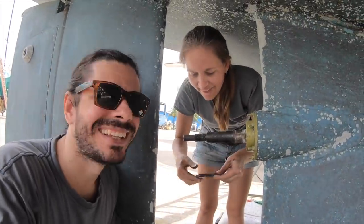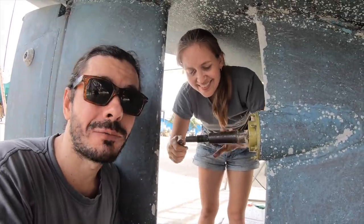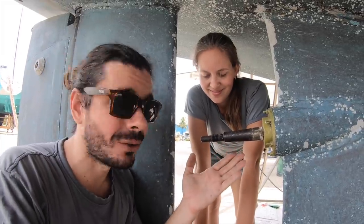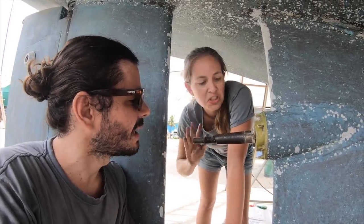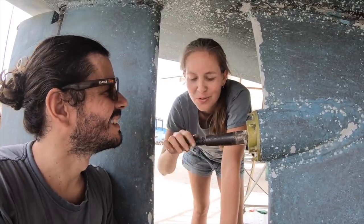That's it? Yeah. This was probably the first baby step that we thought would take forever, because this was here for a long, long time, 20-something years, sitting in the same spot and creating, like, I don't know, not rust, it's superficial rust. A little bit of rust, but it's not bad at all. Yeah. But we did it. I mean, Roberta did it. No, you did the worst part.